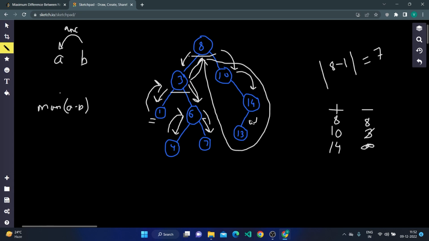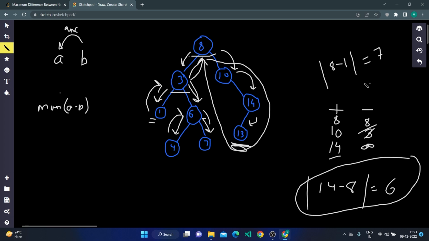Now we'll go to 13. It will not affect our maximum or minimum values, but as this is our last node, we'll calculate the difference, which will be 14, the maximum value, minus 8, our minimum value. So the difference will be 6.